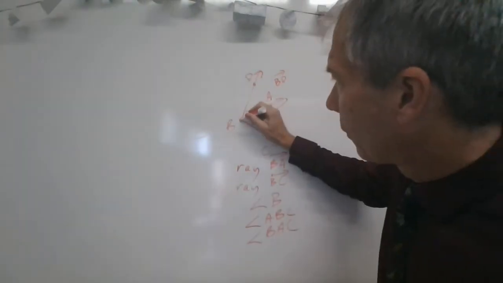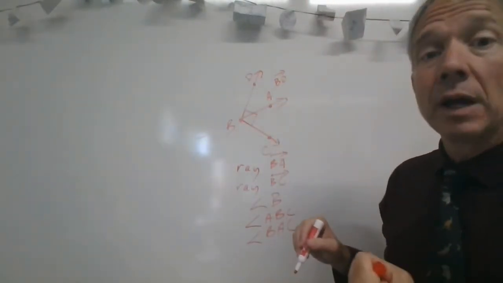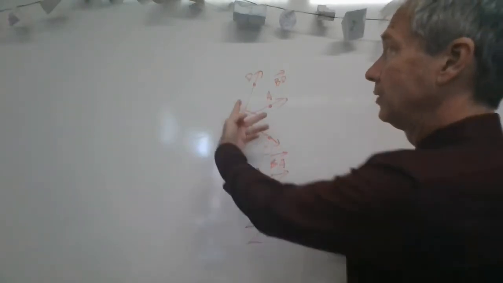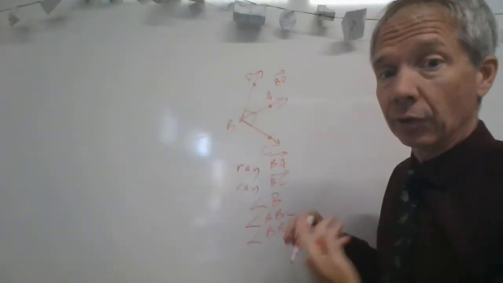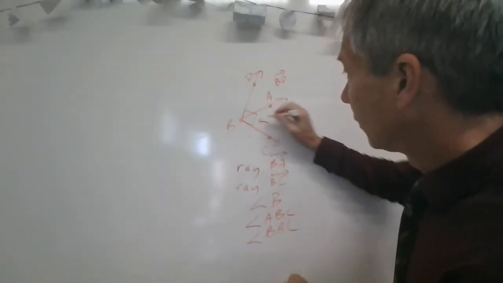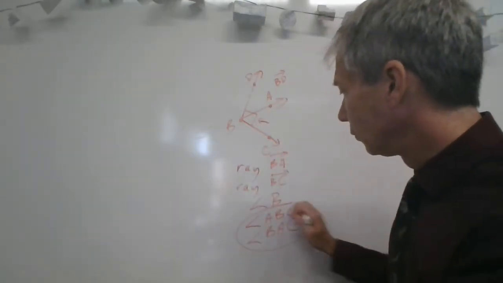So if it's confusing at all, you have to use three letters. And what's called the vertex or the corner is always the middle letter. That's really important. The other two letters don't matter other than they tell you what ray. It doesn't matter which one you list first. It doesn't have to be alphabetical. So if I'm specifying this one that I started with, I've got to use one of these two.